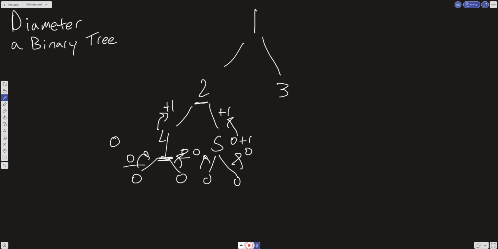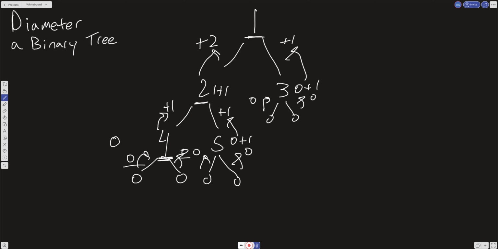Now we get to this node here, and we want to take the maximum between the left and the right, which is 1. They're the same, and then add the current. So we're going to do 1 plus 1, and then send that back up the tree. Okay, here it'll be 0 and 0. We pass back 0, we pass back 0, take the maximum of those two and add the current, which will be 0 plus 1, and then we send 1 back up the tree.